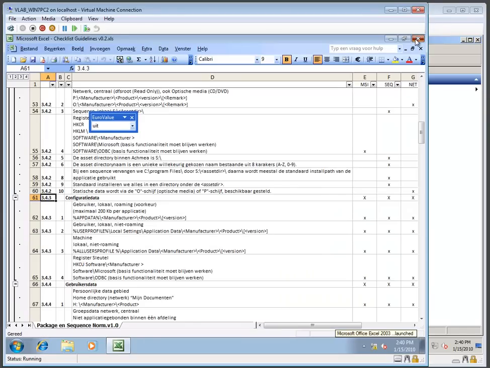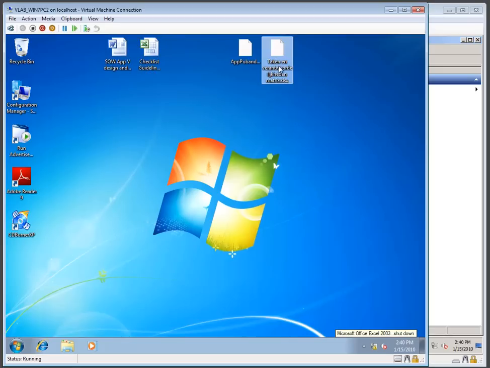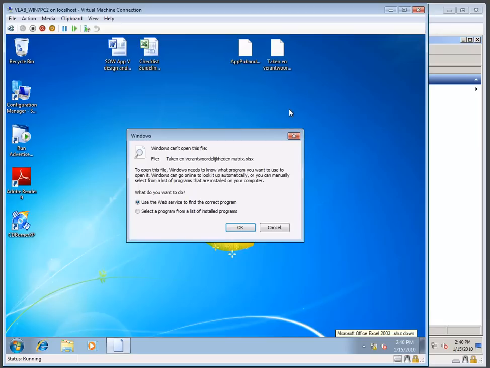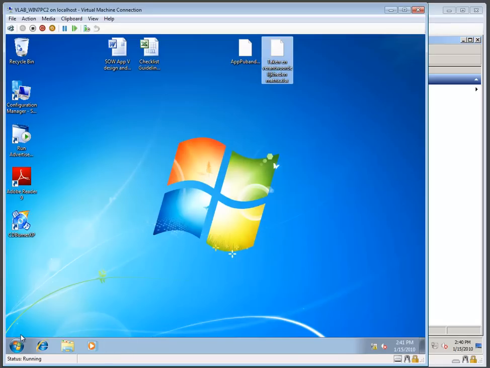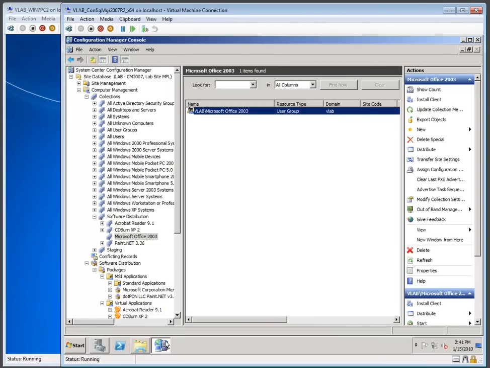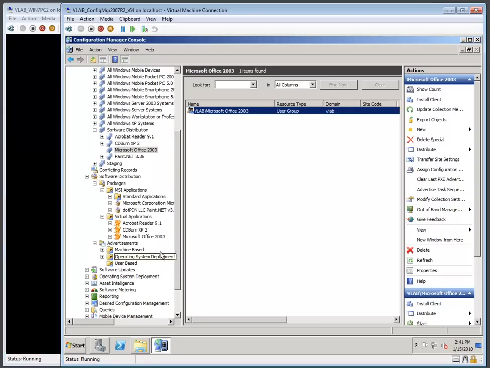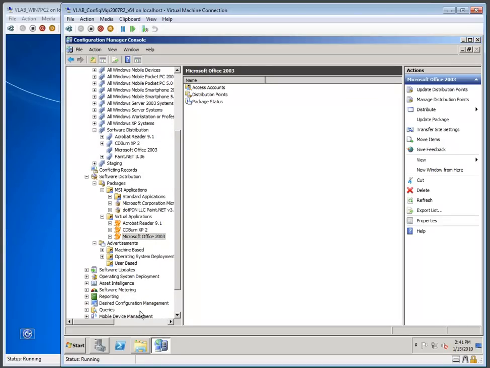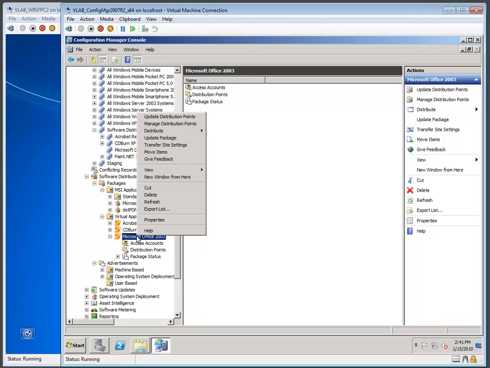So let me close down Excel, because on the desktop there are still two documents that are currently not assigned to any program. You can see when I double click the spreadsheet here, it tells me that it's not assigned, and that's because these file type associations belong to Microsoft Office 2007 and not 2003. So what we are going to do now is update the Microsoft Office 2003 virtual application package, which is currently in our environment, and update it with a version that has the Microsoft Office compatibility pack sequenced as part of the application.